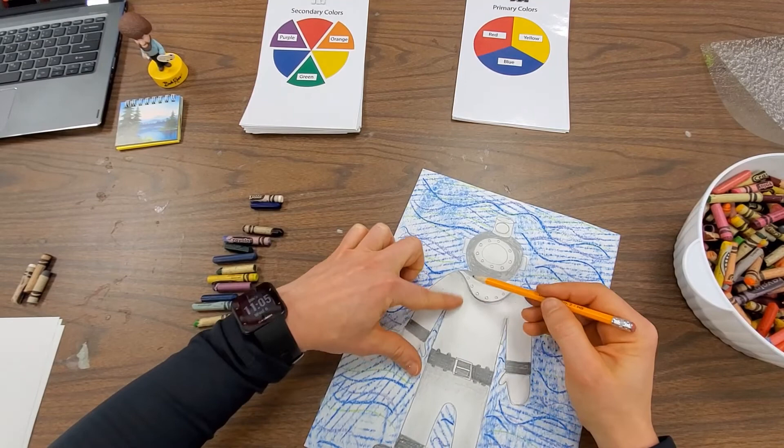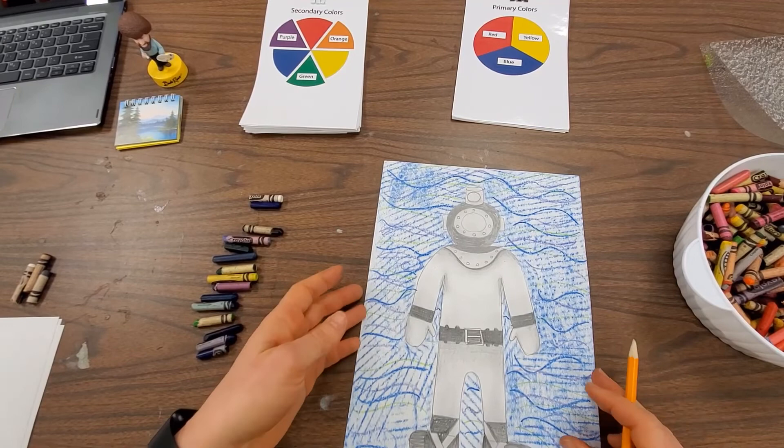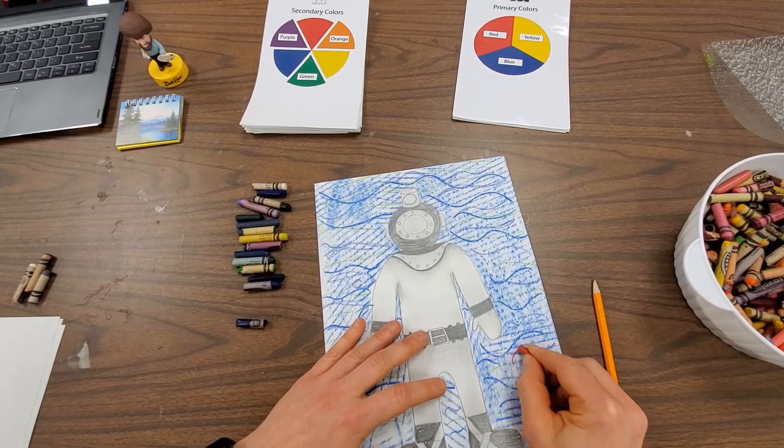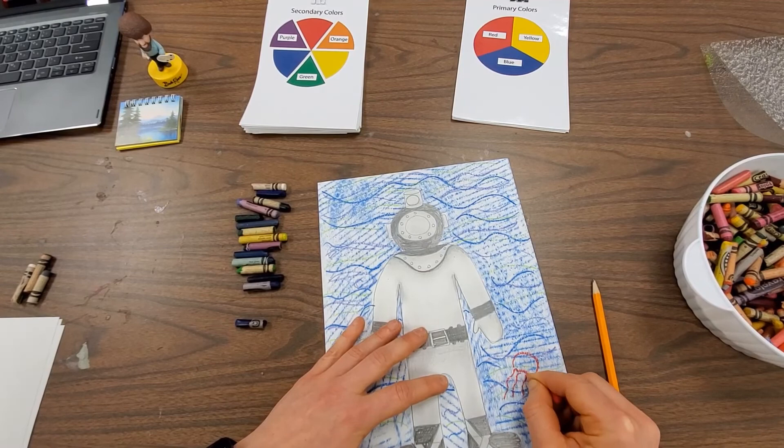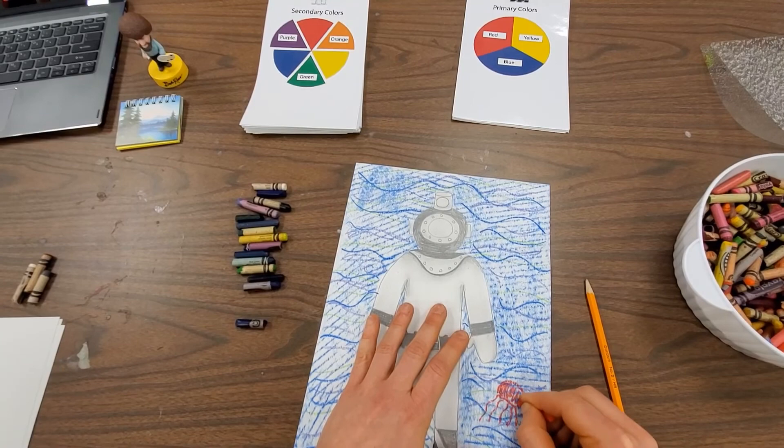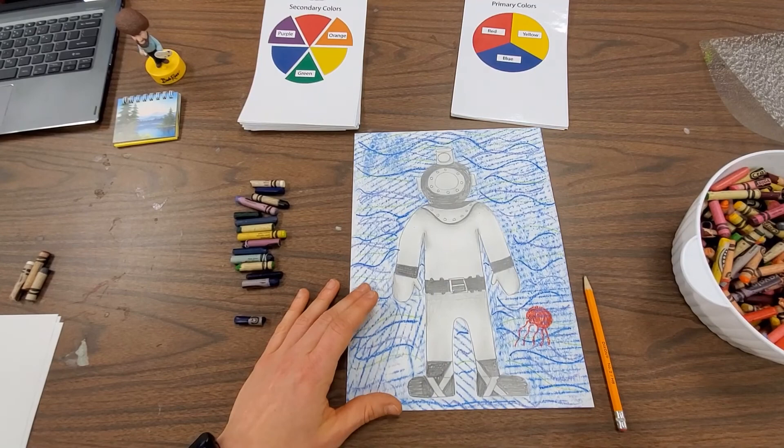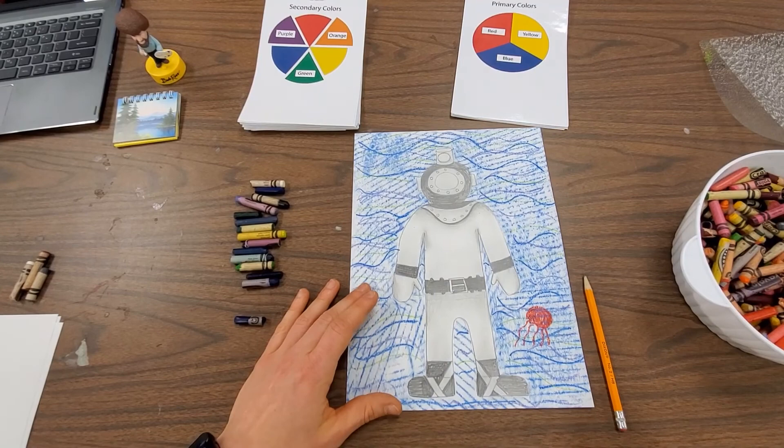You feel free, artists, to go ahead and add whatever value you deem suitable for your deep sea diver. And hey, I know we only use the cool colors for the background here, but if you want to, you could always throw in some warm colors and throw in some jellies or something or some other fishies of another variety if you so desire. Because you know, what is your diver going to see when he's down there? I don't know. You show me. All right. Enjoy your value-filled, cool-colored deep sea diver. I said seat. I meant to say sea. Deep sea diver. All right, kitty cats. I'll see you later. Bye.